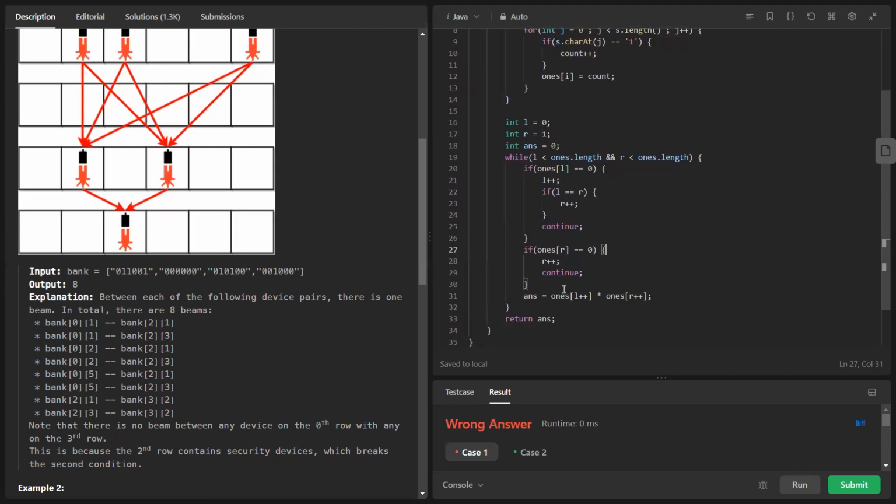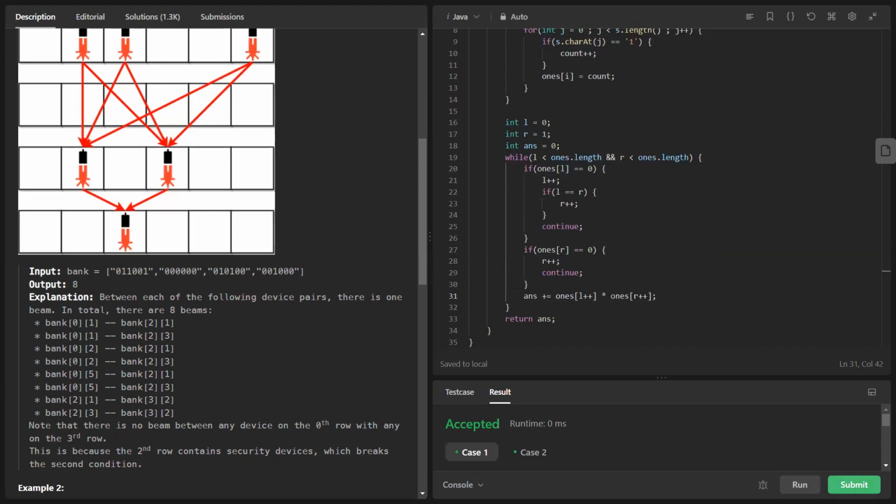And my answer equals ones of L plus plus into ones of R plus plus. Fine. Okay, I am not incrementing here. That was the mistake. Silly mistake. Okay, now let's run, and it should get accepted.